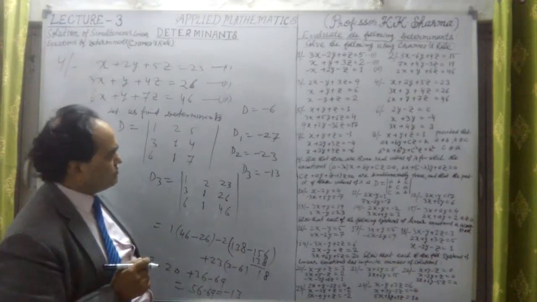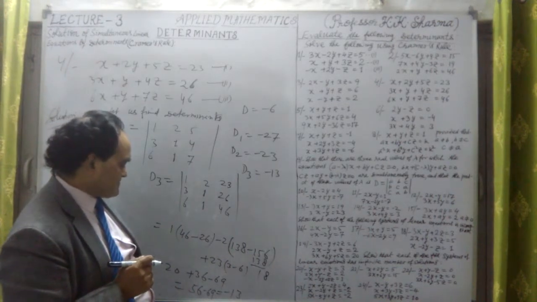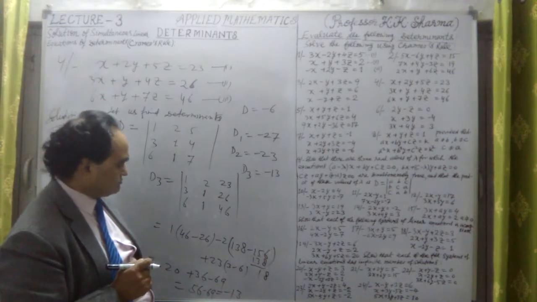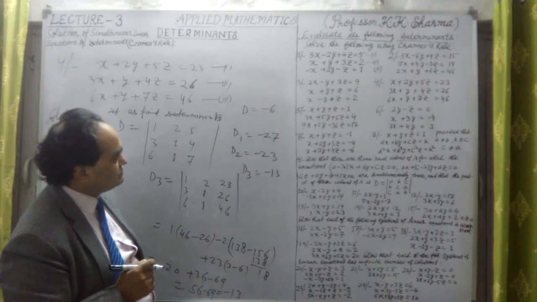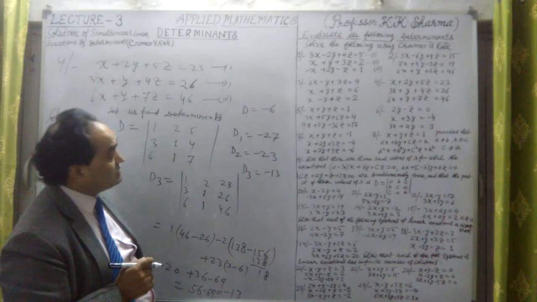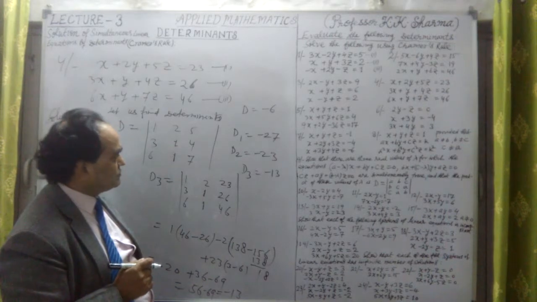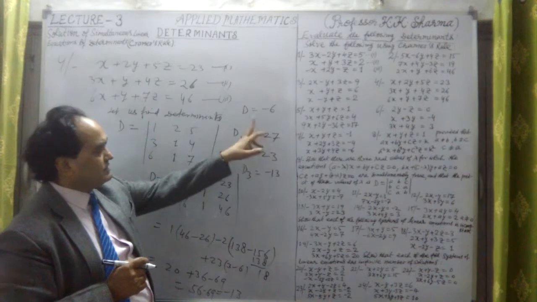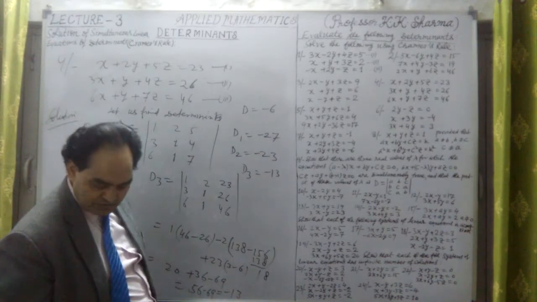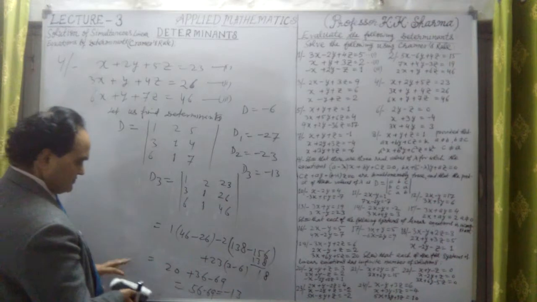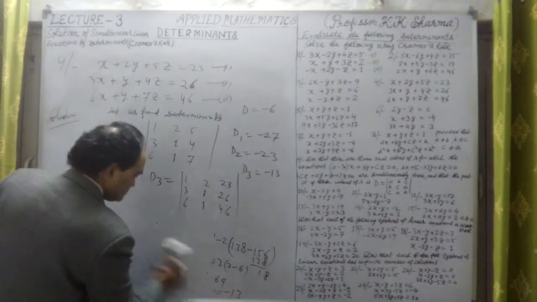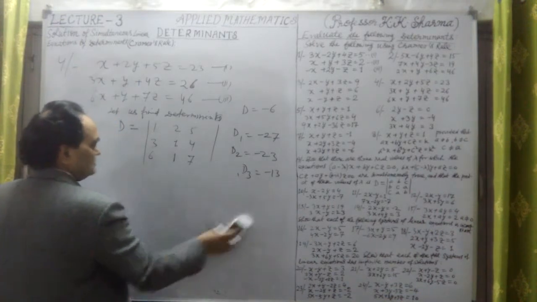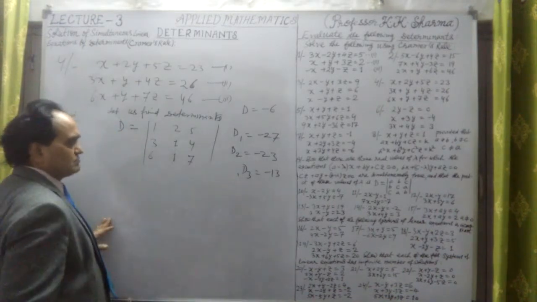No. Okay, they are not integers. They are rational fractions, or I mean, the values are prime. For the value of D is minus 6 and the prime numbers, this will be cancelled out, but 23 and 13 are prime numbers. Okay, so let us check. If there is any mistake, please just check it. This is what I am doing here. If there is any minor mistake, you can check it.